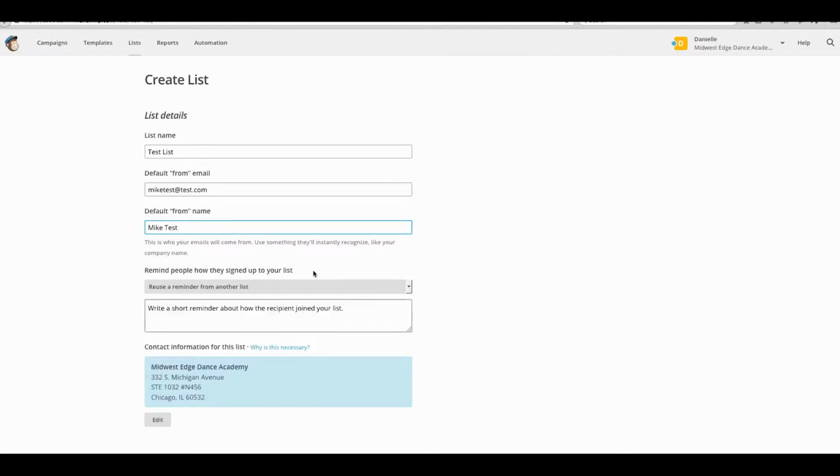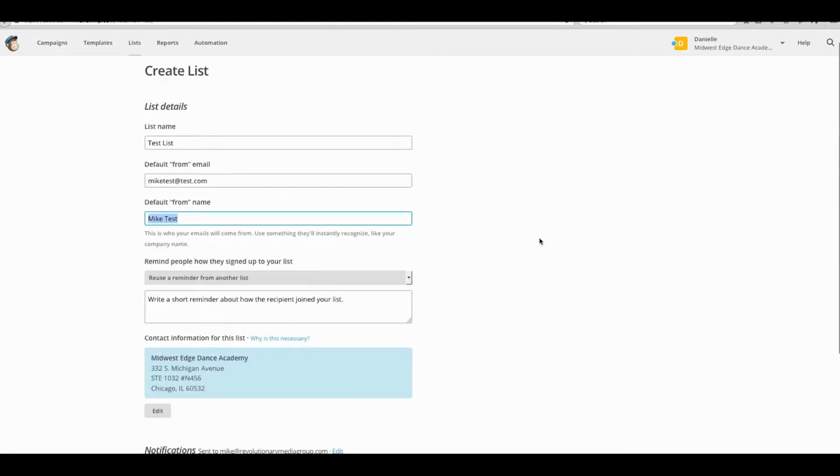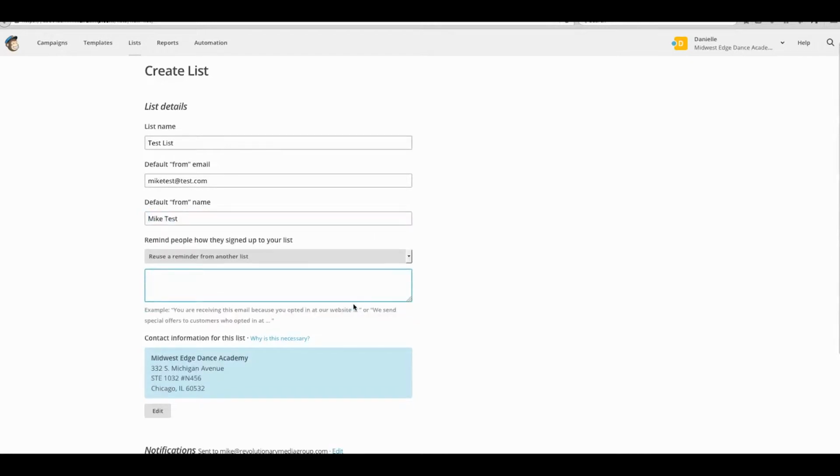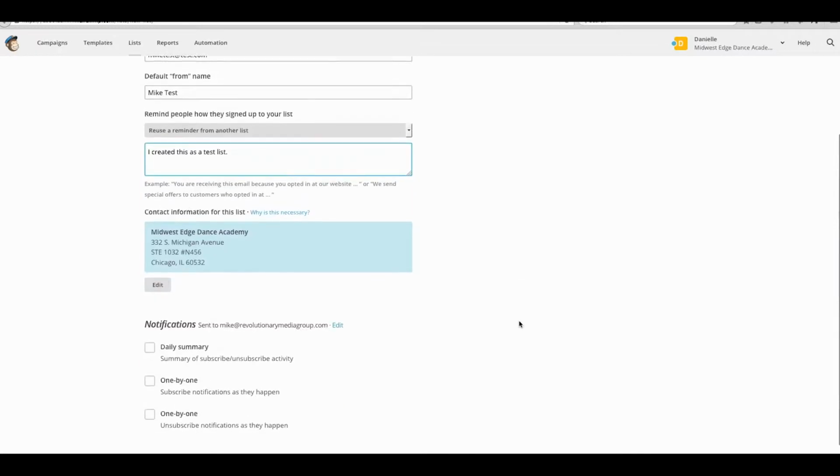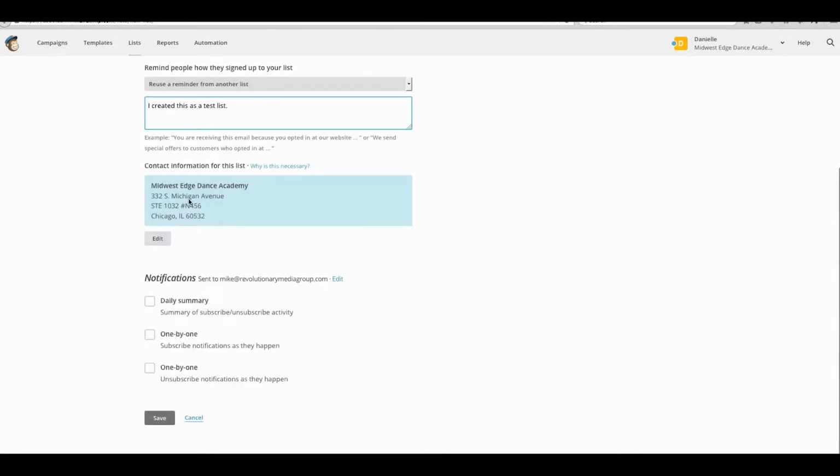Now, obviously, you want your specific business name, or your name, preferably somebody that the list member will know, and an email account that is familiar to them. You could always use no reply at yoururl.com if you want. Obviously, I created this as a test list. You're going to give them something specific, like you went to a landing page of mine and it is this one, or really be specific here. You don't want to have high spam rates, so always be as specific as you can. Okay, obviously make sure your contact information is correct and hit save.